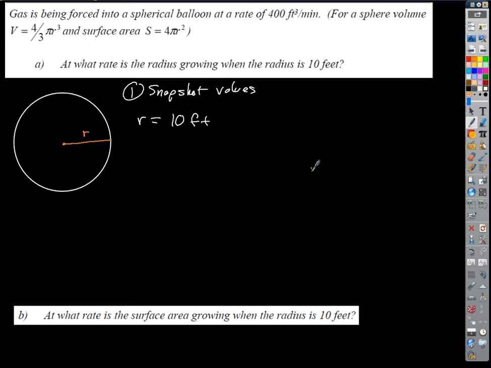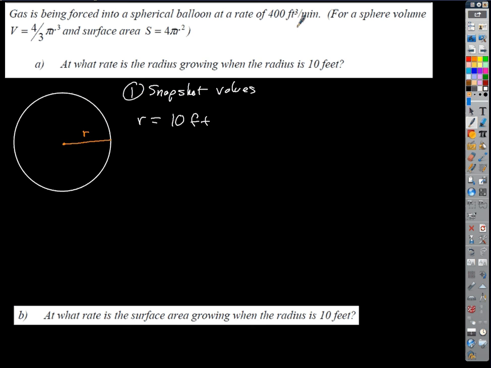It says a rate. Okay, but what if I didn't say a rate? I didn't have to. I could have said gas is being forced into a balloon at 400 cubic feet per minute, for the amount of time. Okay, look, when I say that, I had to use the word per, right? So you look at the units. Dimensional analysis ends up being really beneficial to us in science, but also in math. We're doing applications of math. We want to look at the units.